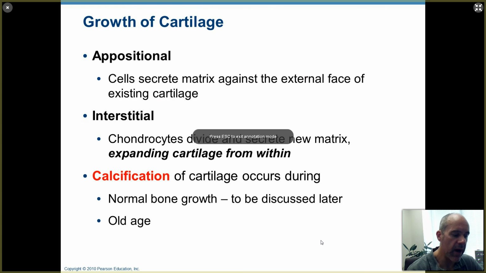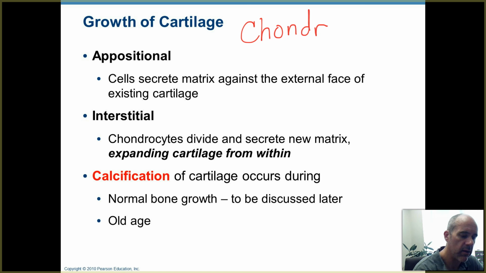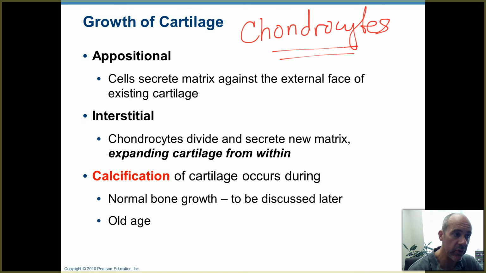All right, cartilages are active tissues, and how do they grow when they need to grow? When you're a child and you're growing up through several years all the way to adulthood, obviously these different cartilages have to get larger. And again, the active cell types, your chondrocytes, are the active cell type in cartilage. They actually produce the extracellular matrix. So your chondrocytes secrete new matrix. They're also capable of undergoing mitosis.